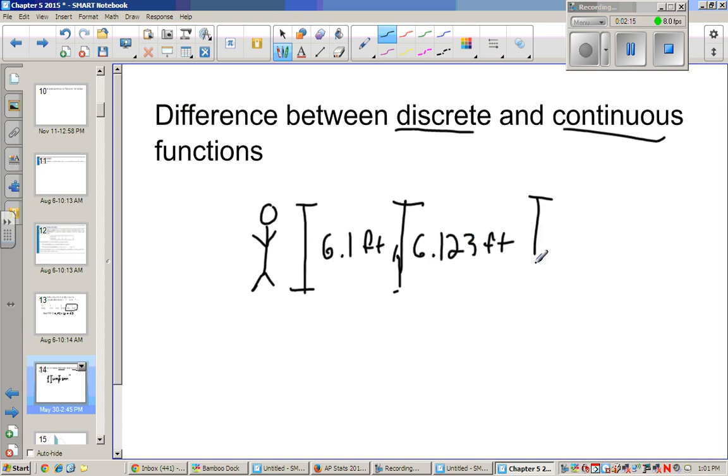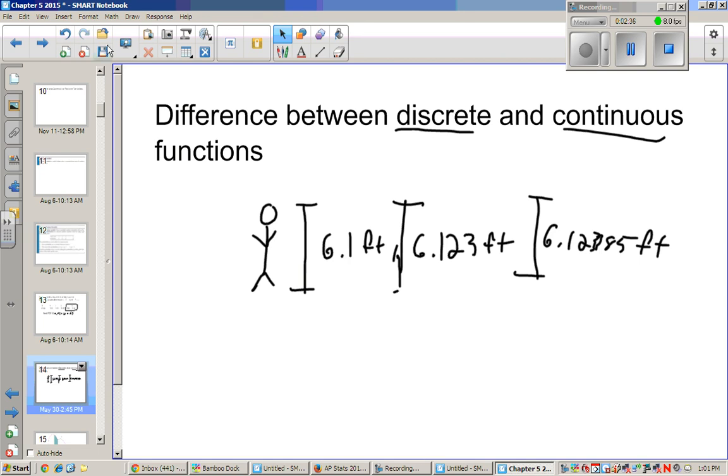Or we could see that they're 6.12385 feet. So the closer and closer you measure, the more and more exact you can be. So there's an infinite amount of heights that people can be. And so we call that a continuous random variable.